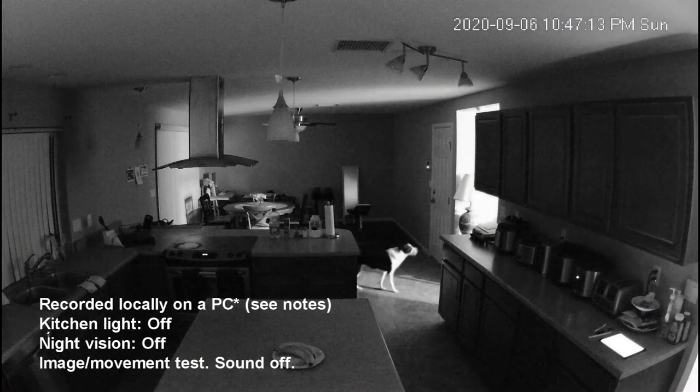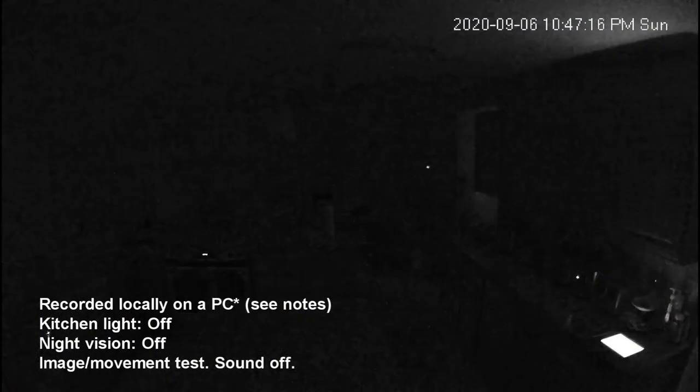Now we have the kitchen light off and the night vision off. Under this condition, you can't see anything unless you are using a flashlight.